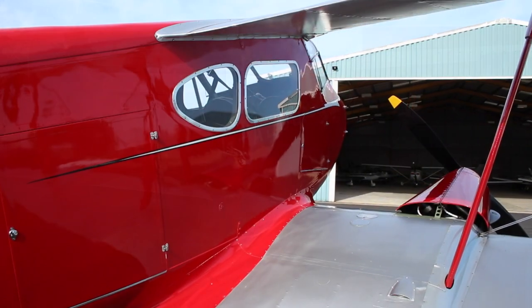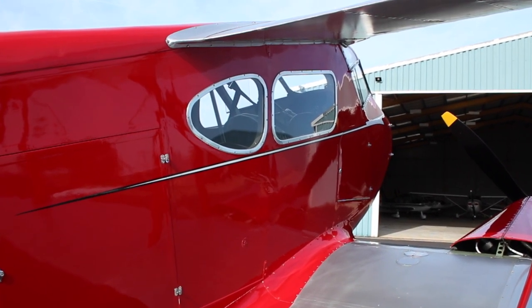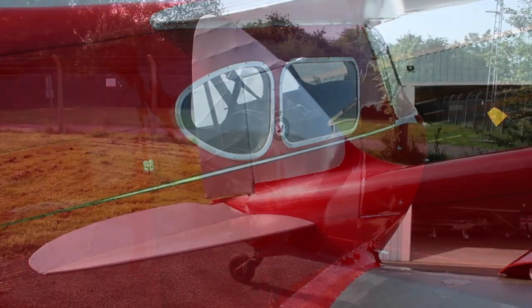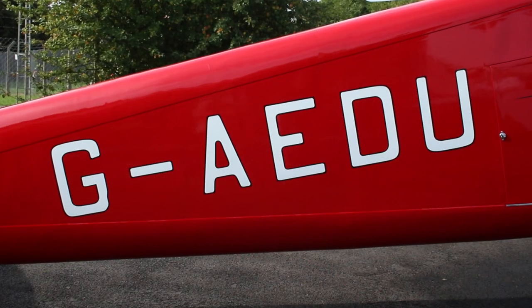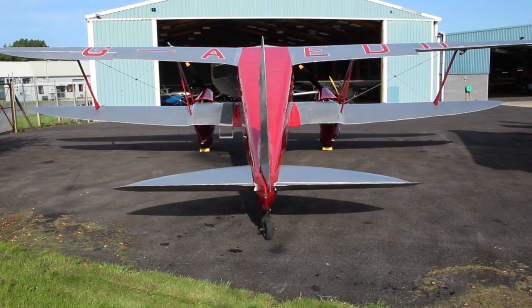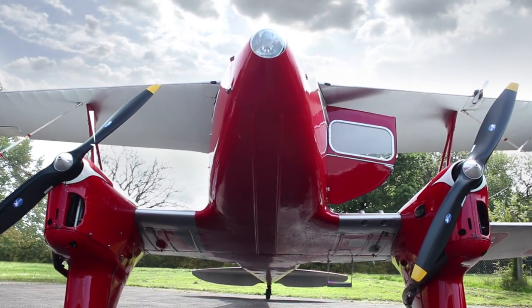Originally registered as CR-AAB, she flew in Mozambique until 1961, when she was re-registered ZS-CTR after a rebuild at Rand Airport. After many years in neglect, in 1979 she was brought back to the UK and re-registered as G-AEDU, and she was rebuilt to flying condition. In fact, she flew the Atlantic on two occasions. In 2014, she was acquired by Peter Greenier to take pride of place in the Shipping and Airlines historic collection. She is an outstandingly beautiful aeroplane.